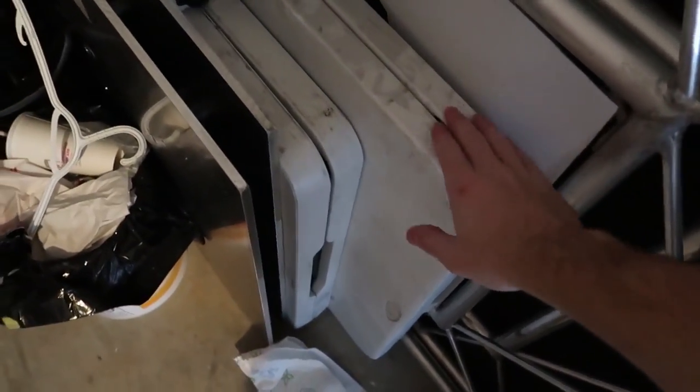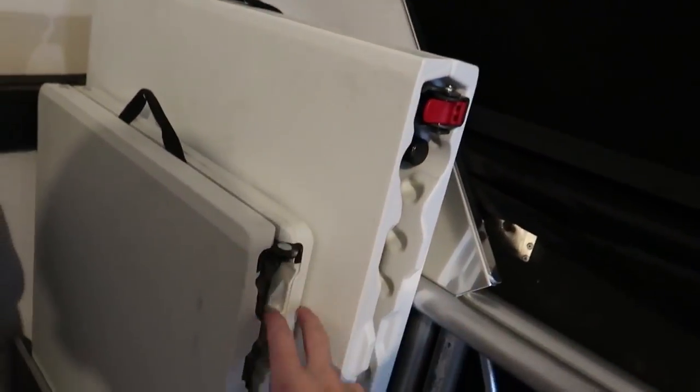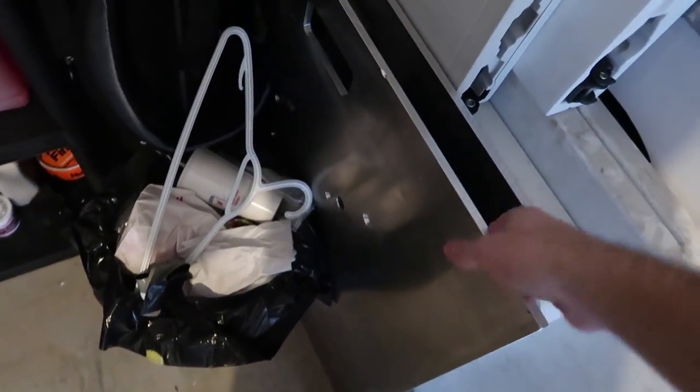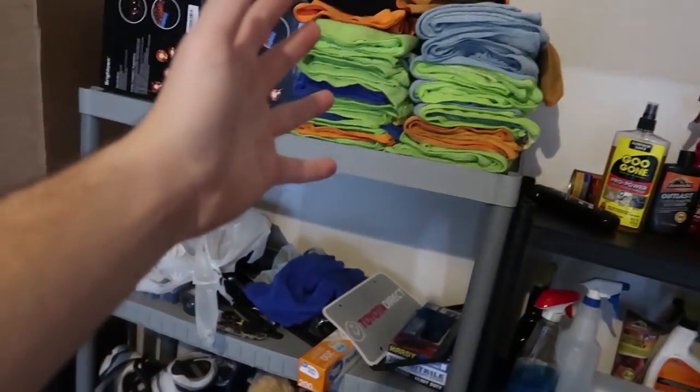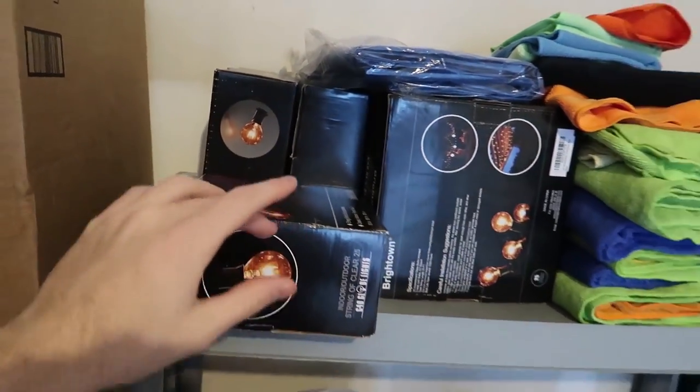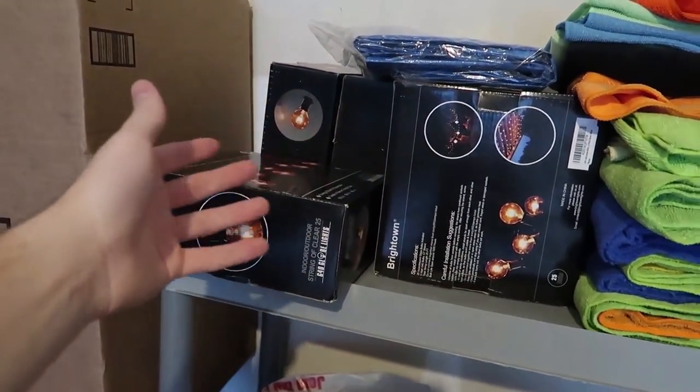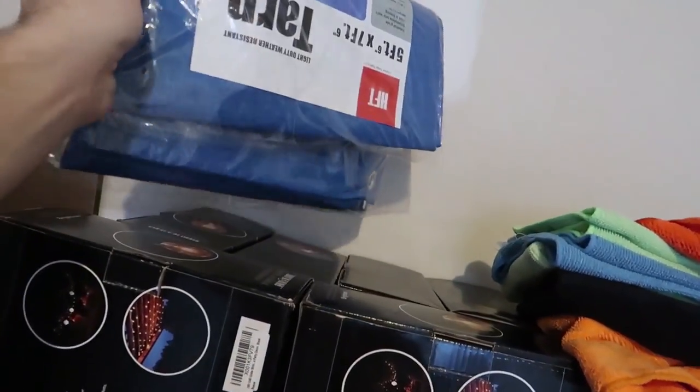I've got a lot of fold-up tables: a six-footer, a five-footer, two four-footers, and two more upstairs in the studio setup. We have the big heavy base plates for my trussing — two of those — and back in the back is my old facade that hasn't seen the light of day in about two years. Up here I have five strands of string bulbs; I buy them on an as-needed basis and so far five has been enough. I also just picked up a tarp — very helpful for outdoor events if you get sudden rain.